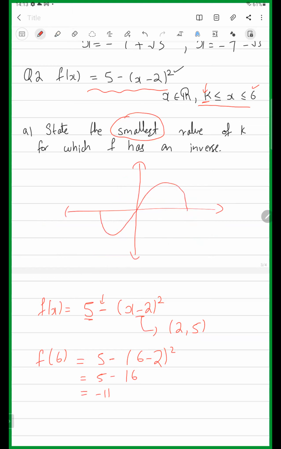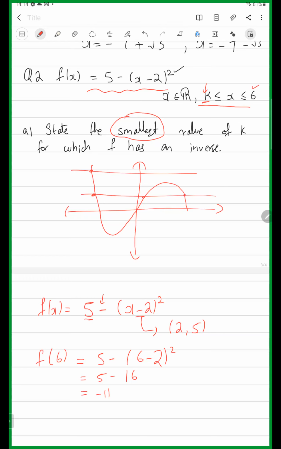Now, if I have been asked to make a line, let me just extend this over here like this. If I make the line here, I can't say that the horizontal line is cutting the graph at one point only, so it means it's one to one. No, I need to see that if I make the line here, it would be cutting at 3 points. So this clearly is a many to one function.